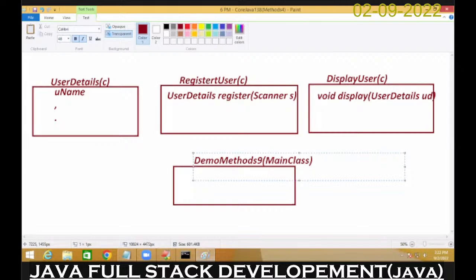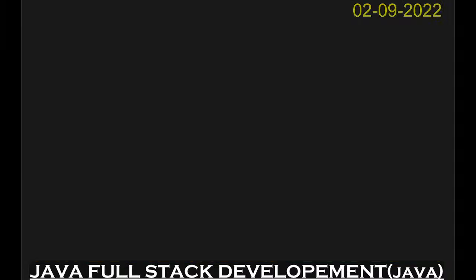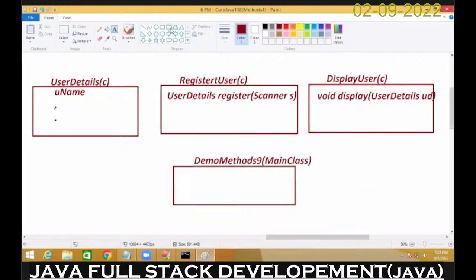Try to construct it. Before that, try to understand the above program. Try this concept and come tomorrow. In 10 minutes I'll type this program, and then I'll go for the new concept. Today was only references as parameters. Try it and come. Thank you very much for today. Take a break.